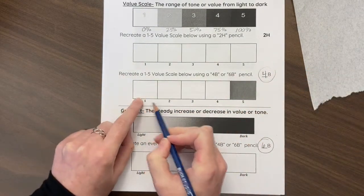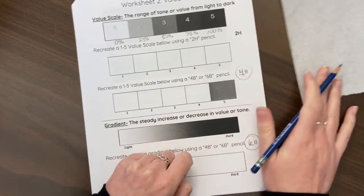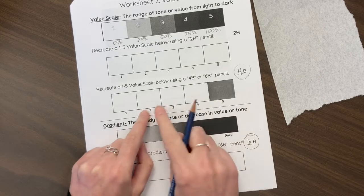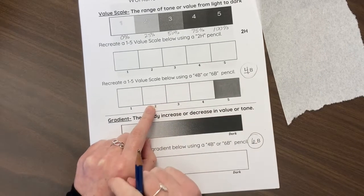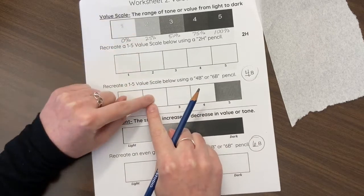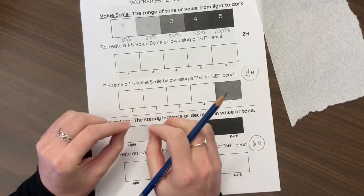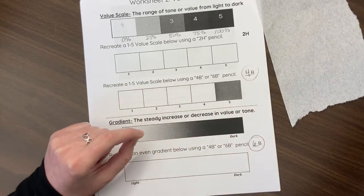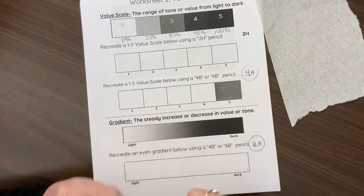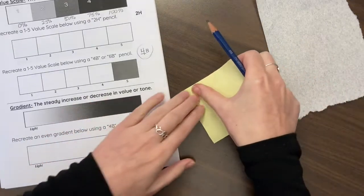I'm going to come back over here and do my 2, 3, and 4 building as I go. And this is where you're going to need that paper towel. I'm going to show you how to blend within each of these sections. Now a 2 is going to be as light as we can go with that value. This is a 1, it's nothing. 2 is going to be just a little tiny bit with our value. I'm going to sharpen my pencil up, get a little bit better of a point. And before I get that 2, I'm actually going to grab a sticky note for myself.